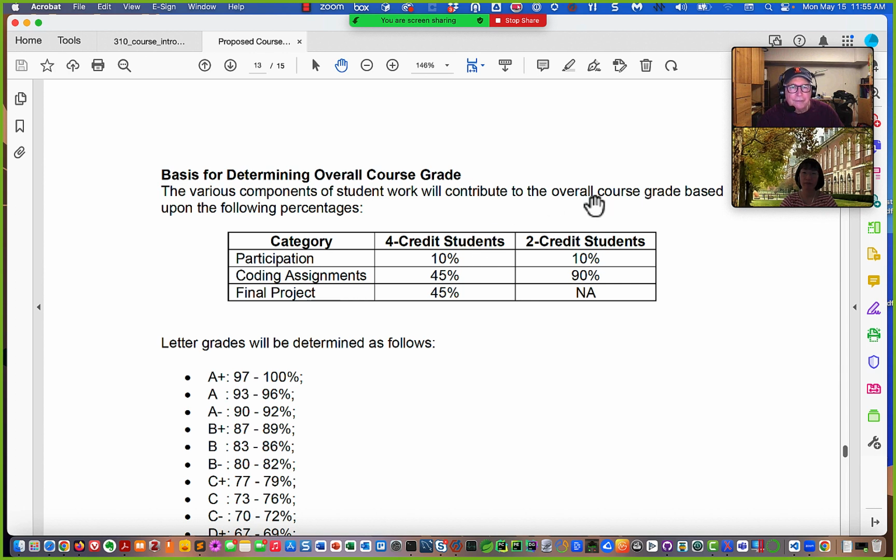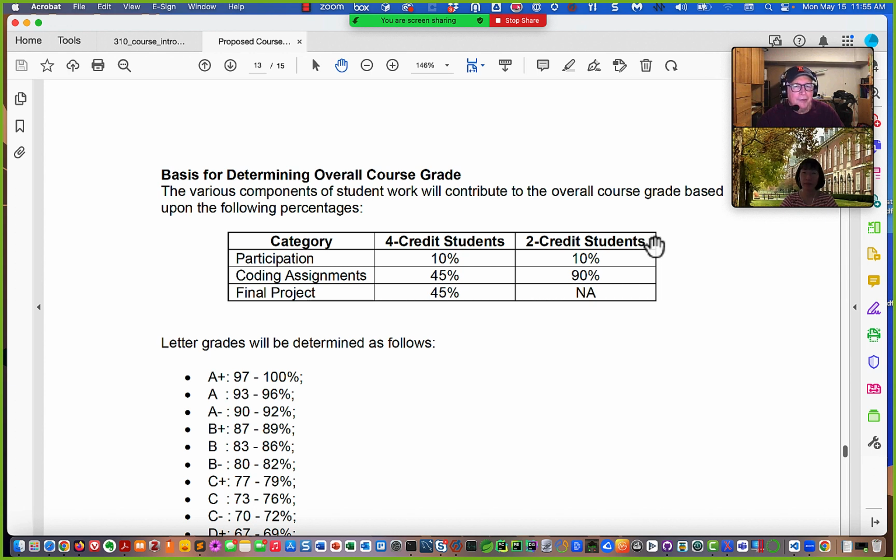If you take it for 2 credits, which is not what I recommend in terms of earning enough credits for your effort, the 2 credits I recommend to people who need to manage the amount of money they're spending or the amount of credits they're going to have left.